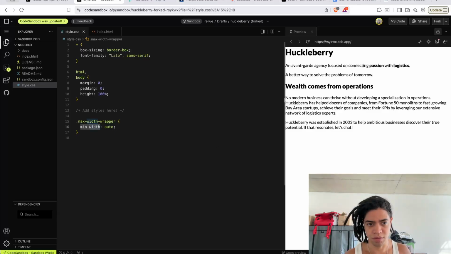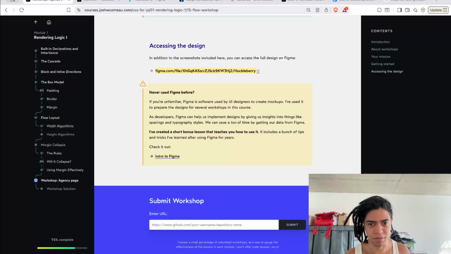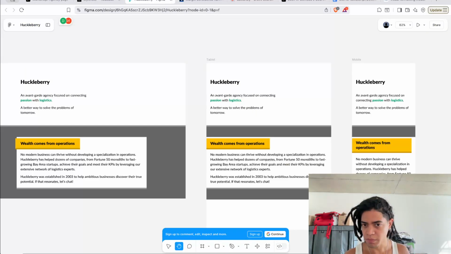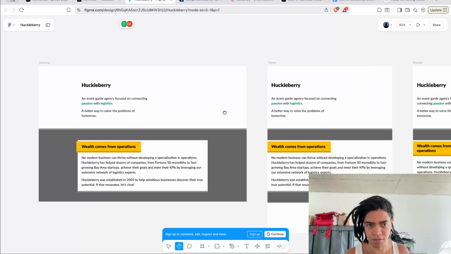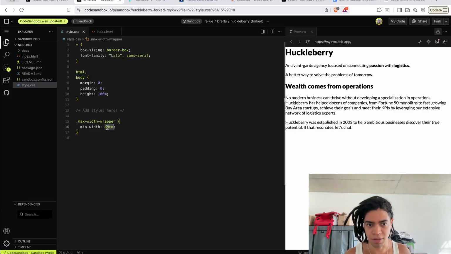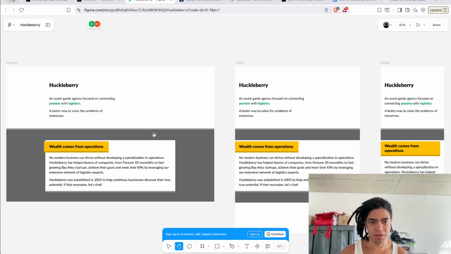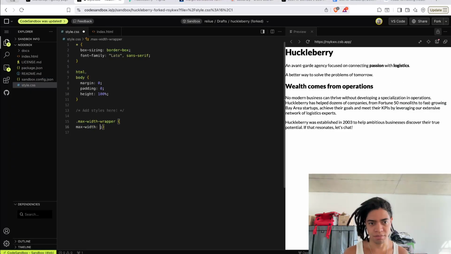In other words, because it's taking all the available space, if I want to make this content be in the center, all I can say is, hey, let's wrap this. I'm just going to make a wrapper of this content and set its max-width to something like 300 pixels.